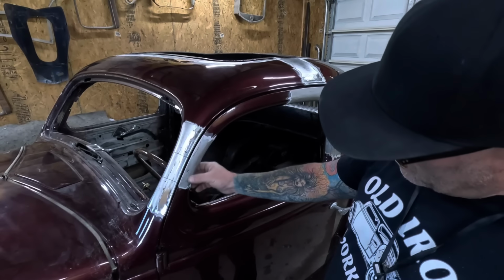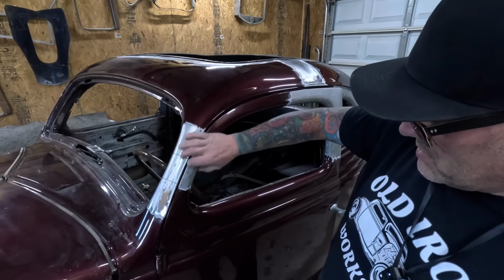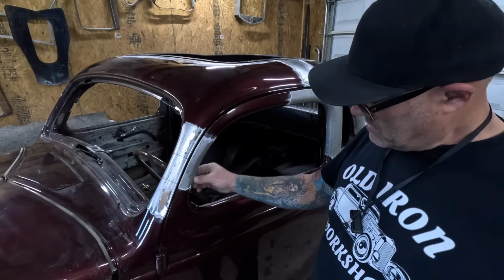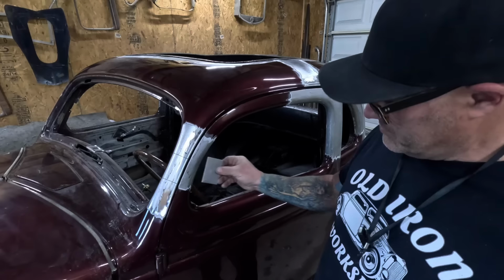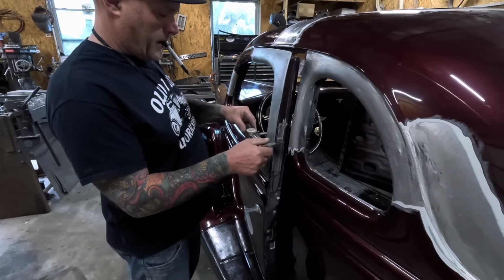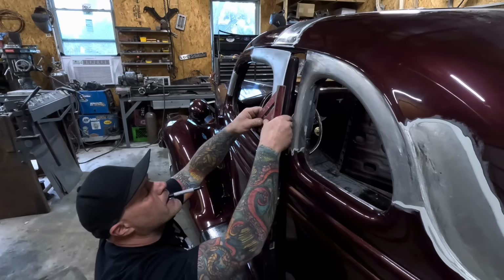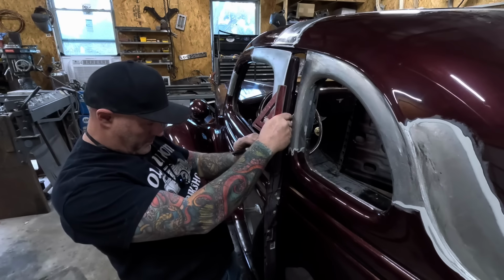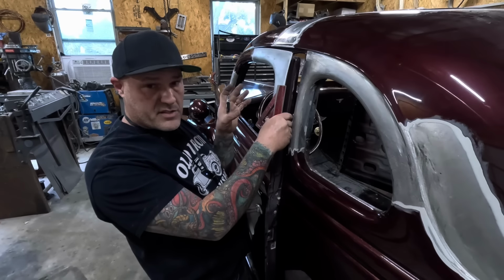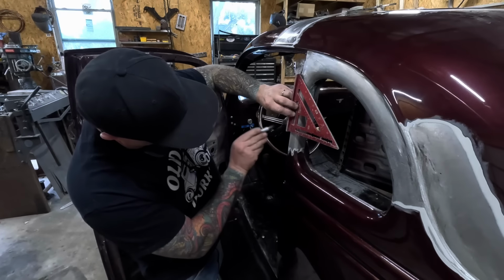On the doors here, same thing, trying to find the best spot to trim it out. So it's kind of got a narrow little dip here, so we cut it straight across that, somewhere right here. The more time you spend getting the initial cuts right, the much easier it goes back together. It's all just math. Start there.